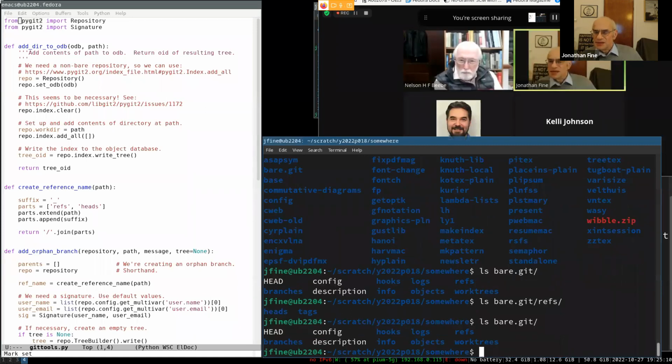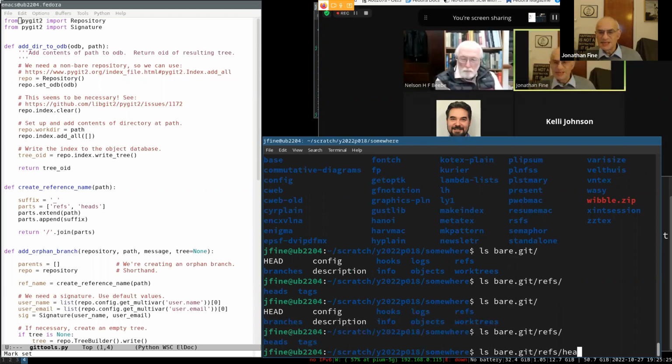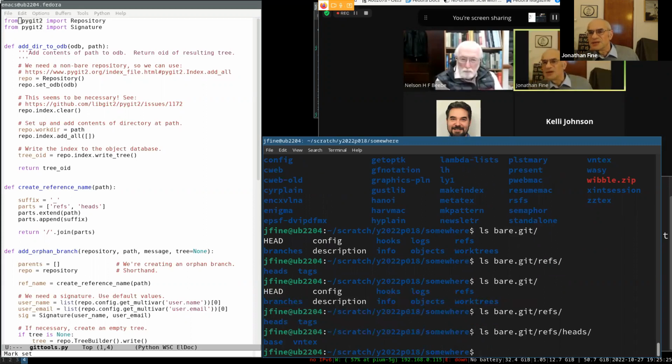So here is my Git repository, and anybody that's working on the same project as I am has a similar Git repository, and it's got in it a folder called refs, and part of that is the heads, and those are the two branches that we've got that we've checked out, and these are pointers that move. And then the other one we've got is tags, and we don't have any tags.